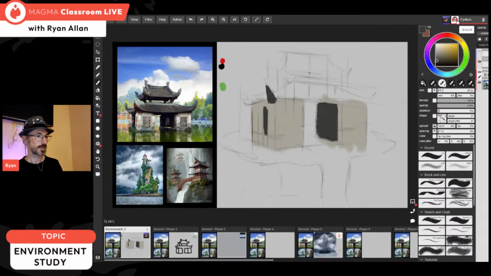Oops. Up in there. Maybe a bit more brown.